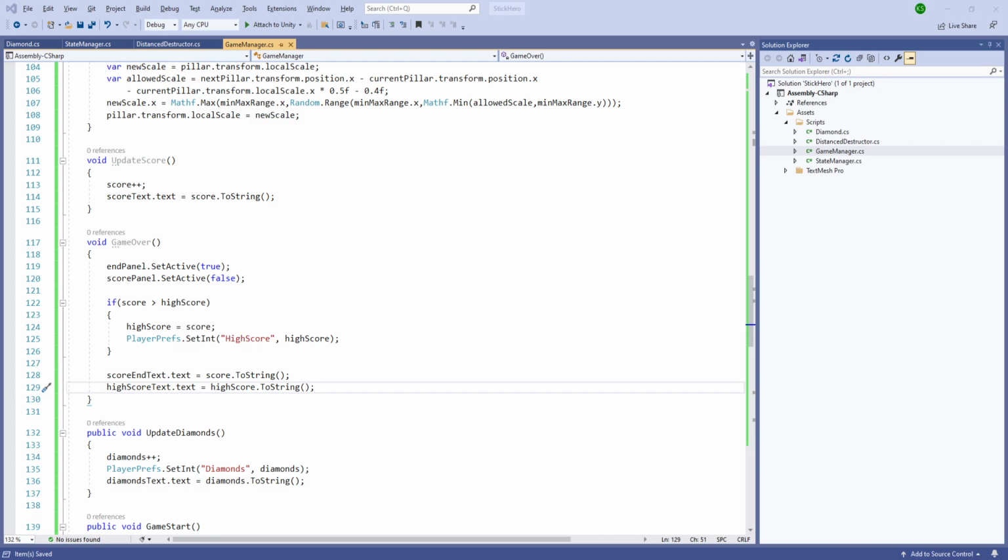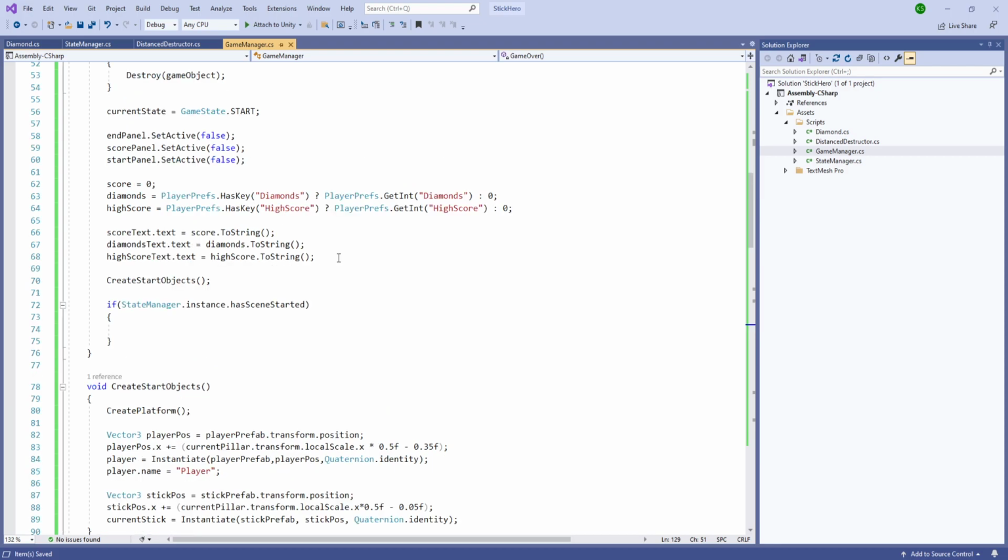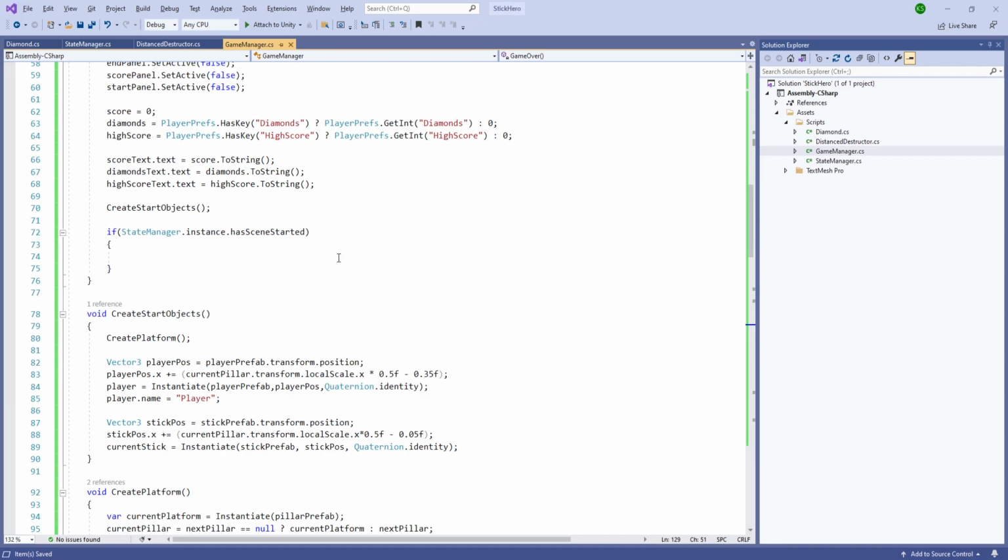And create objects is also perfect. Random size, create platform. Then we'll call the game start function. So let me check. We'll need to set up our offset.